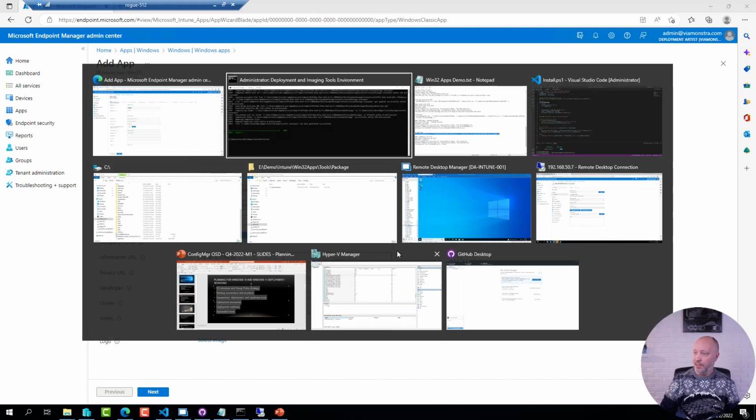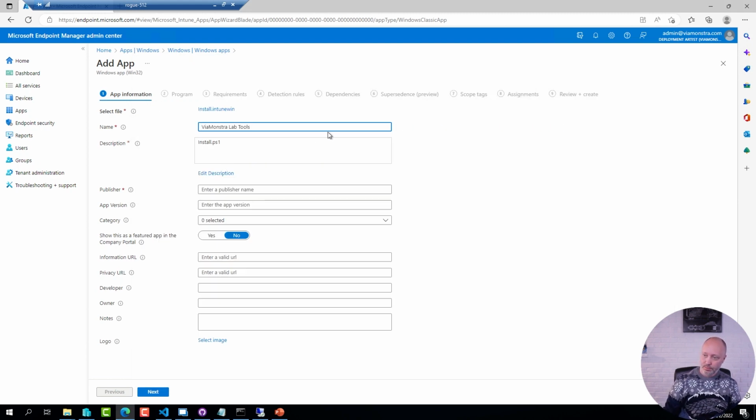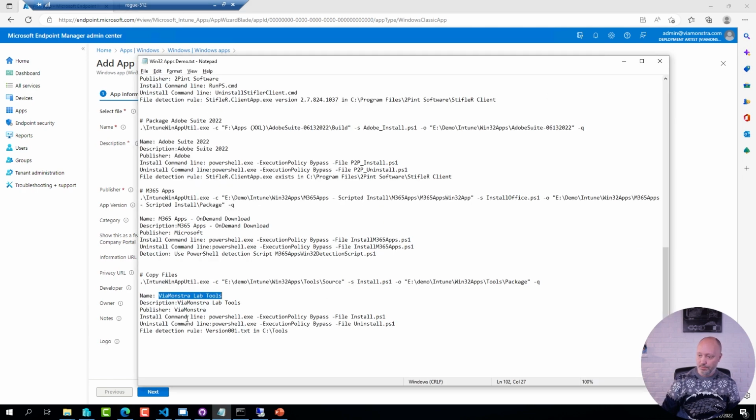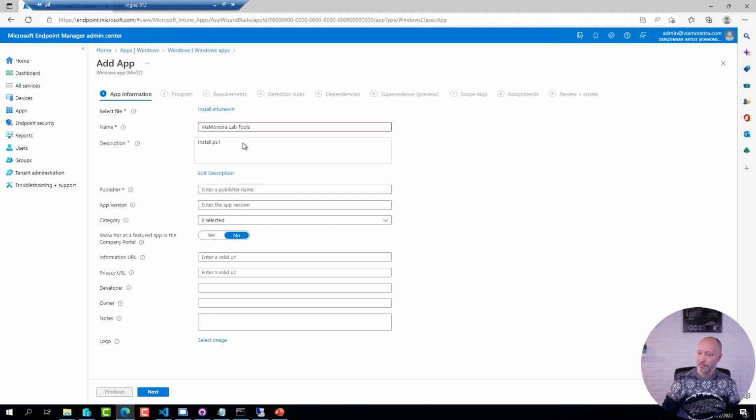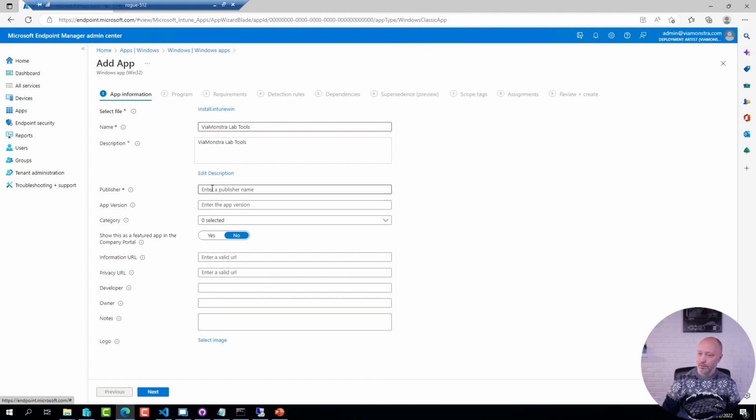Going to give it a decent name. So I'm going to call it ViaMonstra Lab Tools. Description, ViaMonstra Lab Tools. Publisher ViaMonstra. And I'll leave the rest for default.